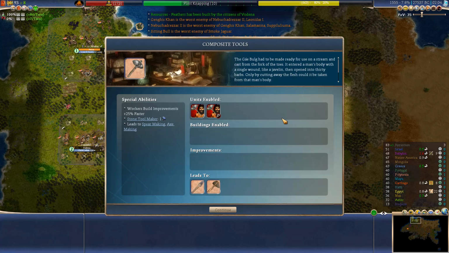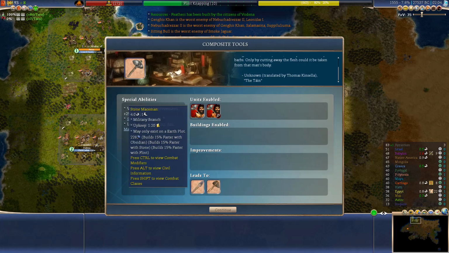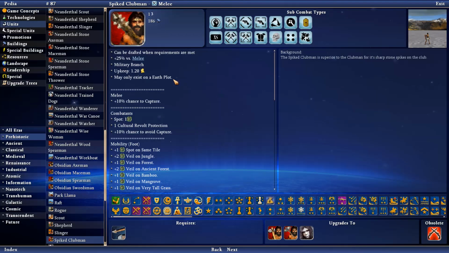Actually, I have no idea what Diabolic is, but it sounds horrifying. Anyway, our workers will now pardon me. Our workers will now build improvements 25% faster, extra bonus to stone tool maker. Happy, happy, happy. And we can now get the stone maceman, which has a 4 strength and 1 movement. Nothing else is mentioned about it, so let's check you guys and see what the difference is.